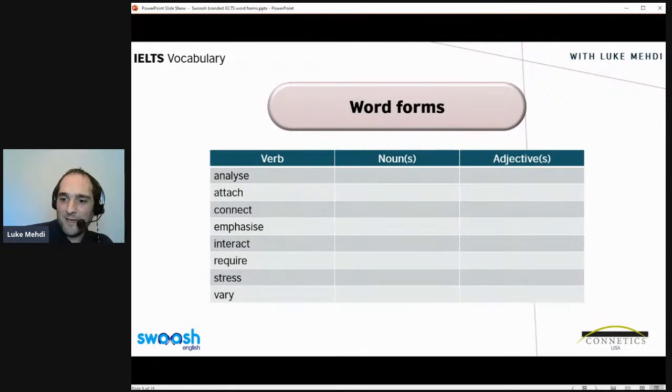Okay, let's move on because we don't have long to do this, and there are 8 words. So, number 1, analyze. That's the verb form. Do you know the noun? Analyze. How can we write that as a noun or an adjective? Some types of adjectives are quite easy to make. You can just add a letter or 1 or 2 letters onto the end of a verb, and you can make an adjective form.